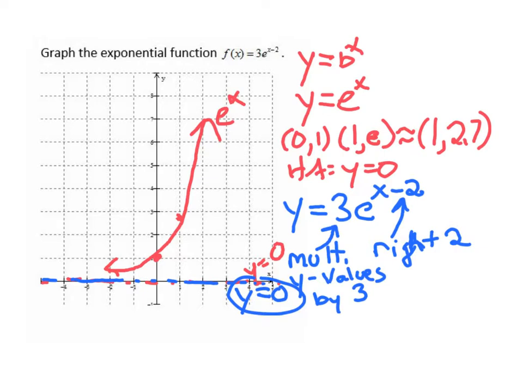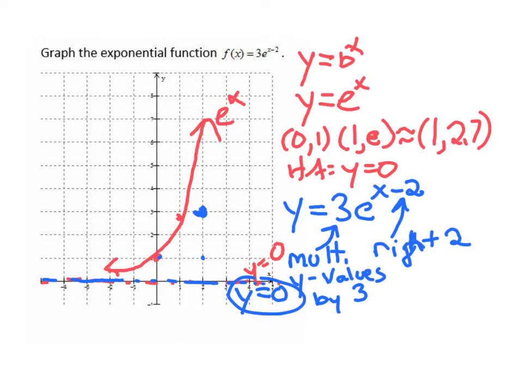So let me start with this point at (0, 1). If I shift it right 2, okay, it's going to move here to (2, 1), and now multiply the y coordinate by 3. So the y coordinate here is 1, multiplied by 3, now it's going to be 3. So that point is going to land here. Again, it goes right 2. Then I consider, okay, the y coordinate right now is 1, so times 3. I wind up with a point at (2, 3).